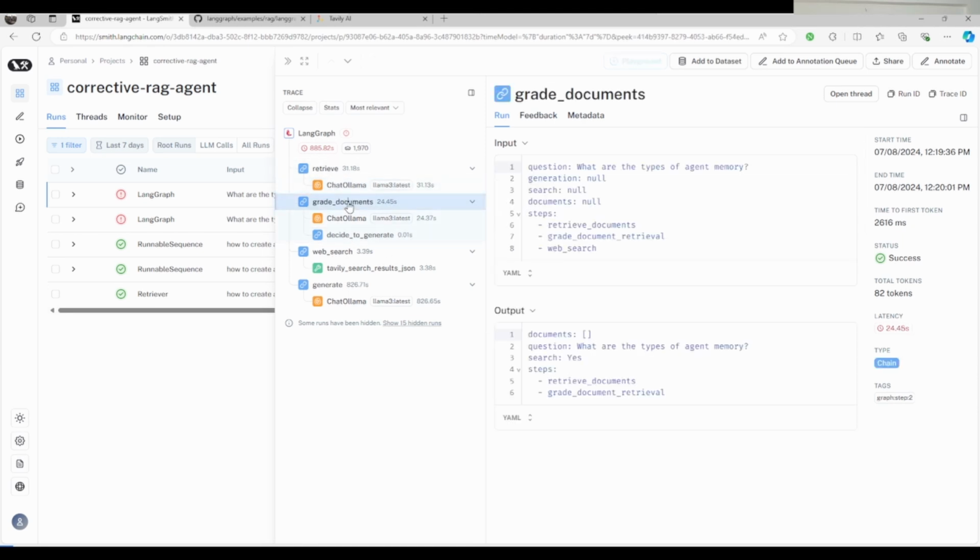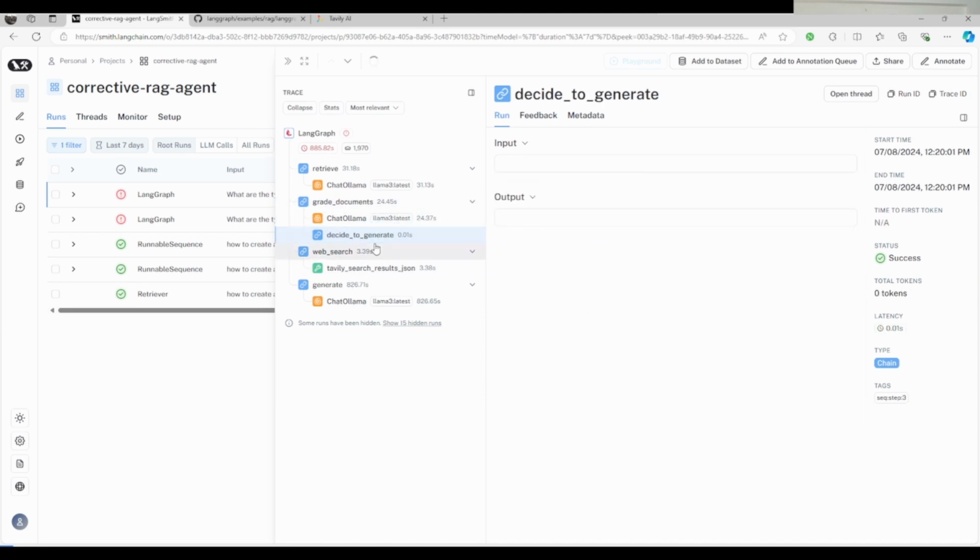Then it went to the grade documents function. The documents were null, right, initially. So yeah, the input steps were this, and then we have this in the output step. So it has gone through the retrieve documents and grade document retrieval, and then it came out with the web search. Like it decided to do a web search.